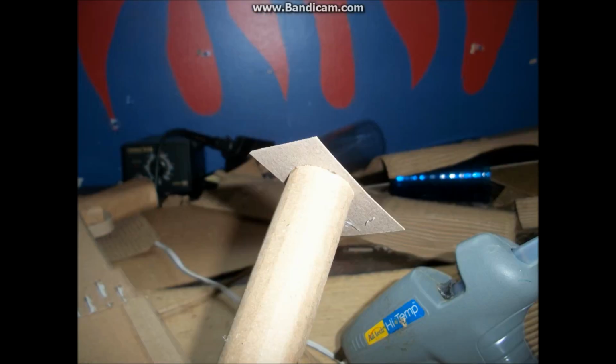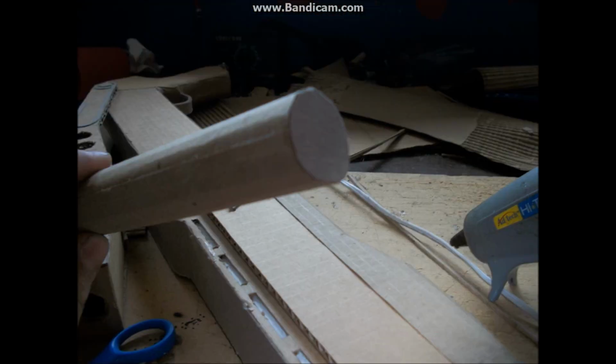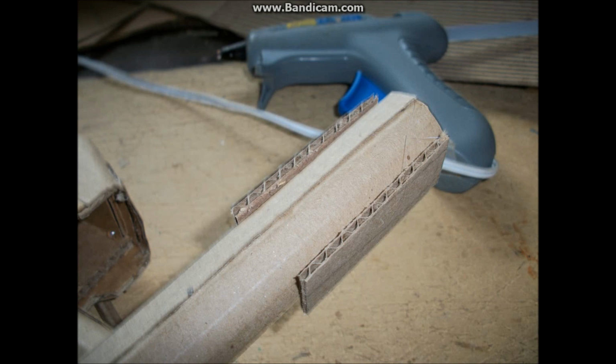And for the magazine tube, just glue a piece of cereal box cardboard on the very end of it, and then trim it down so it has a nice cap on it. Like that.